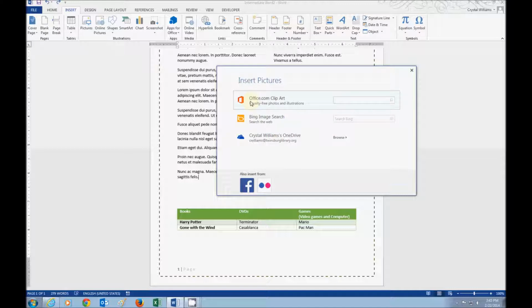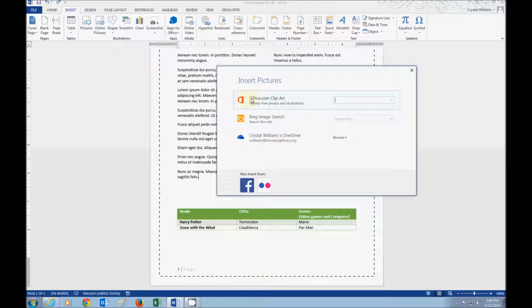for images from office.com. Now, I'm going to recommend you use the office.com pictures, the traditional clip art, because these are royalty-free pictures, or pictures that you are licensed to use in your documents for commercial or non-commercial reasons. If you do a Bing web search, it will retrieve images that are copyrighted and images that are not copyrighted. I encourage you to learn more about copyright before inserting pictures from the web.